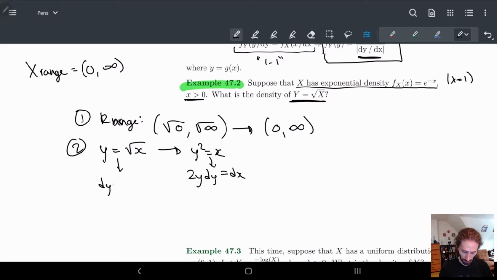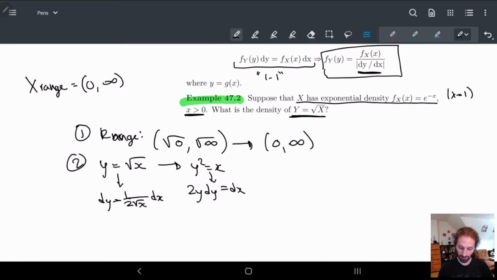So I have dy is equal to 1 over 2 square root of x dx. Here, notice that square root of x we can convert into a y. But since we need this formula dy over dx, we'll keep this. Both of these should give us the same thing. They are all equal to each other. We get dy over dx is equal to 1 over 2y. And we'll keep this y because this is really what we're trying to solve.